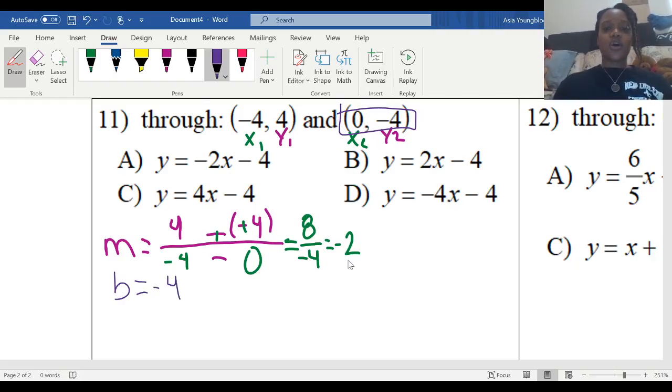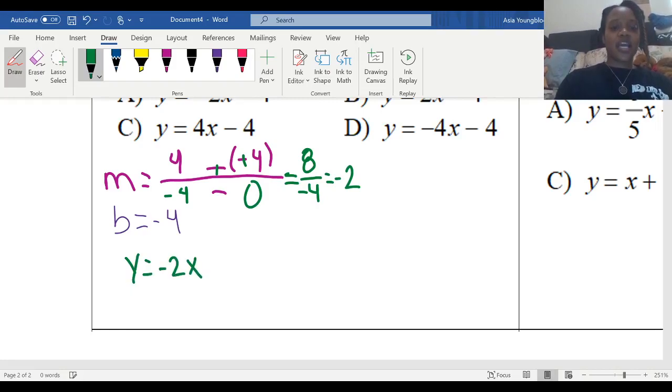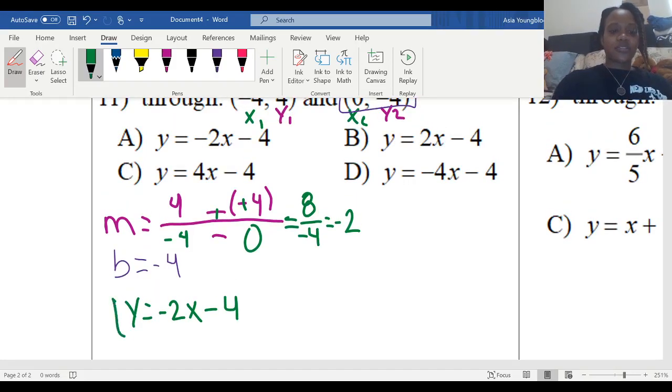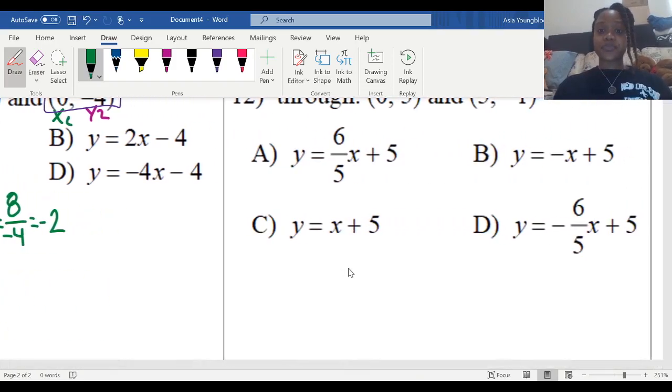So we have our slope, m, and our y-intercept, b. So now we're able to write our final answer. Y equals m, which is negative 2, times x, plus b, which is negative 4. So you could have written plus negative 4 or minus 4. So this is our final answer. Y equals negative 2x minus 4, which we can see is A. So again, for your corrections, make sure you have this part written down at least, and make sure you reflected on what our first step was.